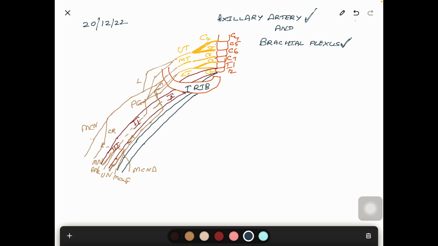So the students will think, why is this so important, and why do we have to know this brachial plexus? This brachial plexus is the plexus where you will give upper limb anesthesia. If you want to anesthetize the whole upper limb without giving general anesthesia, then you have to give an injection in this brachial plexus. So you have to know the relations of the brachial plexus and the axillary artery, as it is very important to give the upper limb anesthesia.